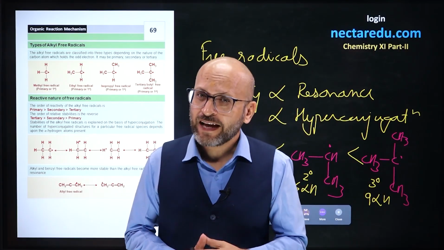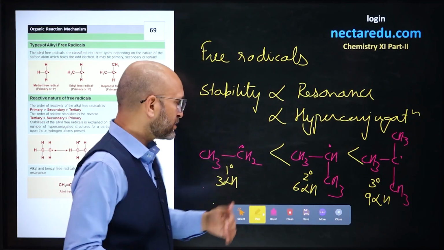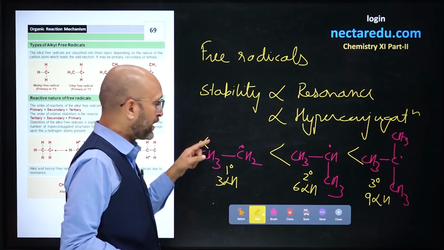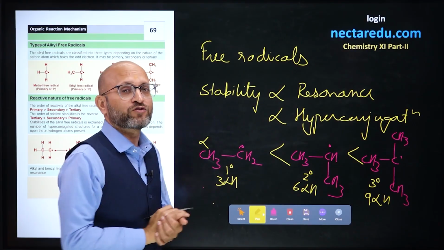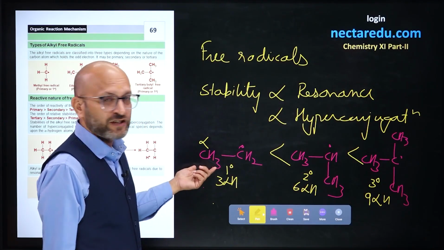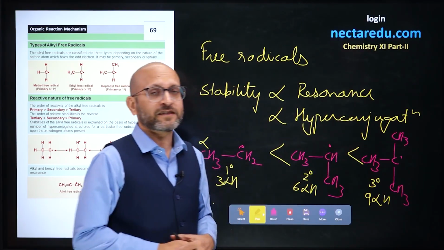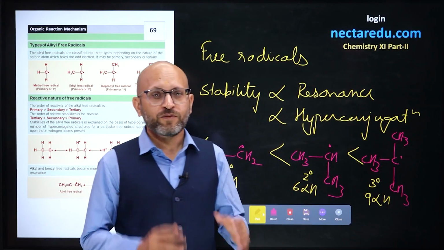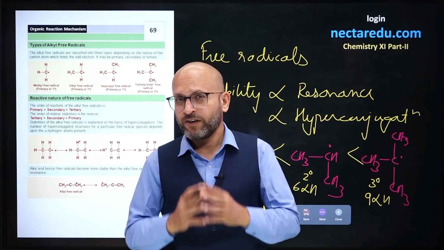Next, you can calculate the number of hyperconjugating structures. From where will you find that out? That is a simple trick, I'll tell you. You just count alpha hydrogens. The carbon adjacent to the free radical carbon is known as the alpha carbon, and the hydrogens attached to it are called alpha hydrogens. So the number of hyperconjugating structures of a free radical is equal to the number of alpha H. So this will have 3 hyperconjugating structures, this 6 hyperconjugating structures, and this one has 9 hyperconjugating structures because the number of alpha H is 9. So the number of hyperconjugating structures can also be calculated from the number of alpha hydrogens.